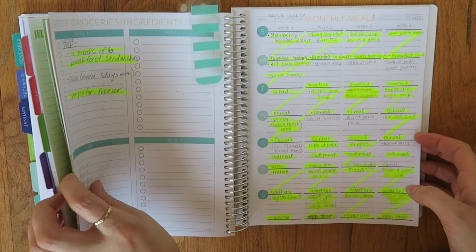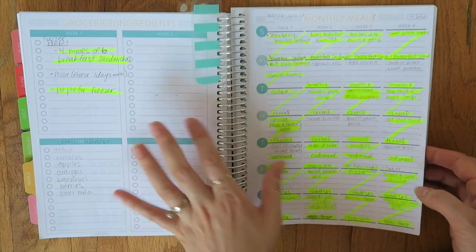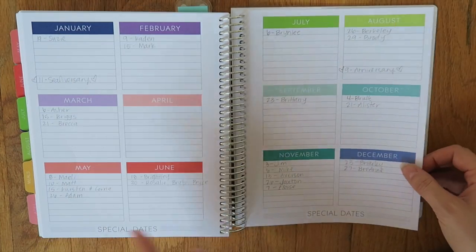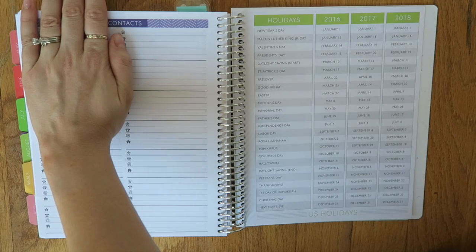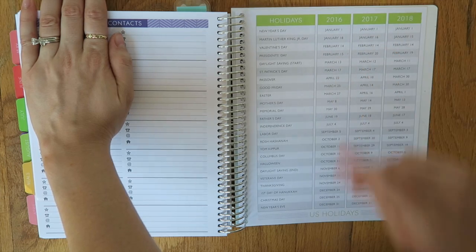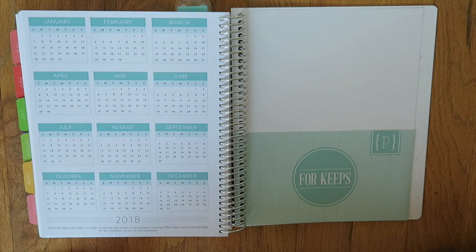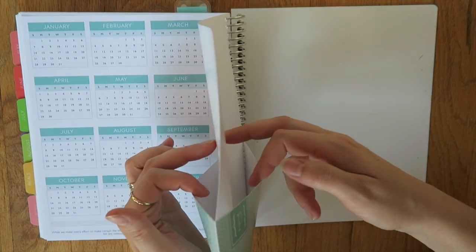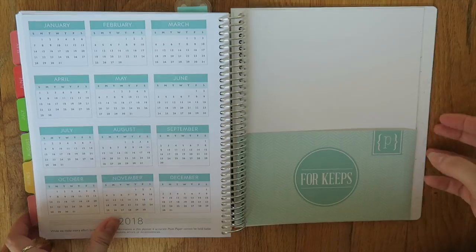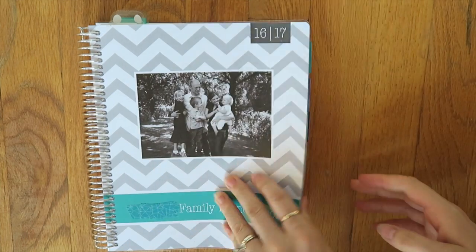After you go through all of the months and the weeks at a glance, I have the add-on of this meal planner. And then in the back there is special dates, which I just wrote down anniversaries and birthdays for our family, passwords and contacts. Then it has holidays, which they did 16, 17, and 18, which is kind of nice to see. Then there's 2018 at a glance. Then we have a double-sided pocket here, which is nice, just made out of cardstock. I haven't used it for anything, but that's all. And I like this thing. I like to be able to plan in it.